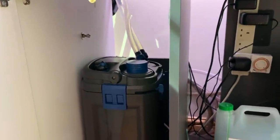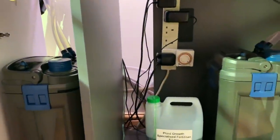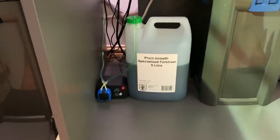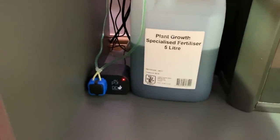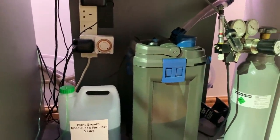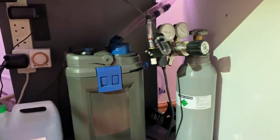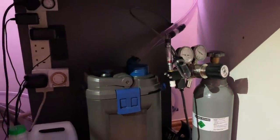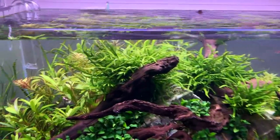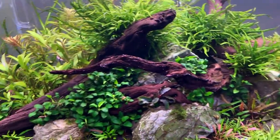Let's dive into the cabinet. Running two Oase Biomaster 600 Thermos — these have carbon sponges fitted to get super clear, super clean water. Dosing with the Tropica Specialised auto-dosing using the D&D P1 dosing pump at 15ml a day — I might actually up the dosing a bit because I'm seeing some pale growth on the faster-growing plants. CO2 is via a GLA regulator running into a CO2Art inline diffuser. More detail on the equipment is in another video in the playlist.